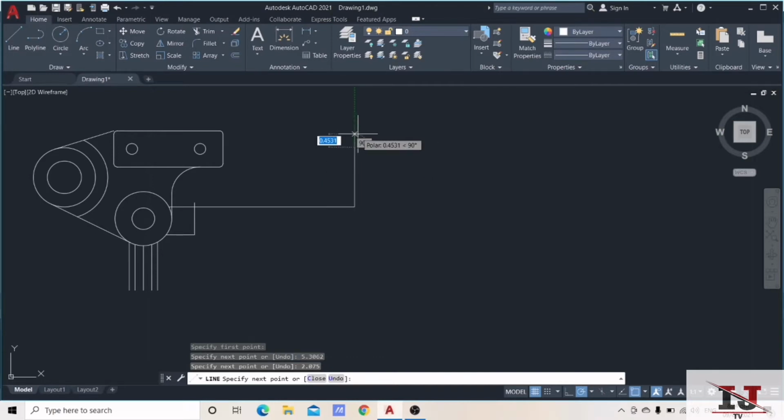2.075 and then 1.88. And then we have 0.56.